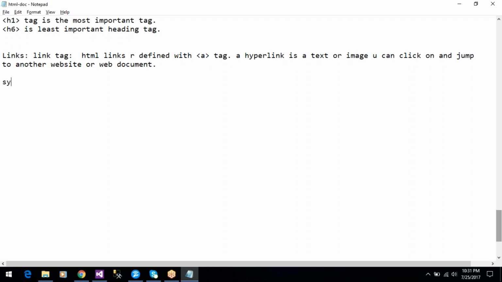Okay, and the syntax is a tag, a starting tag and ending tag. In the starting tag, href. In the href attribute we need to provide another website path or another web document path.